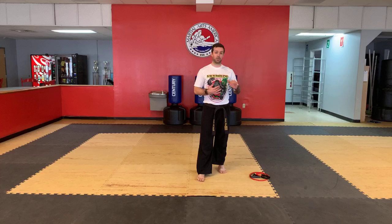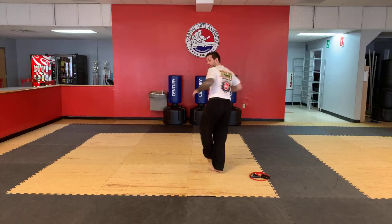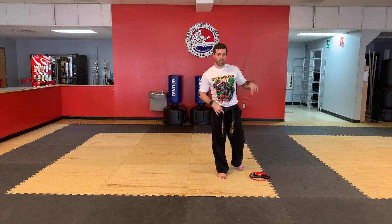And if you can do a side kick, you can do a spinning hook kick. Promise you. If you can do a traditional side kick, which in Krav you guys learned and you're really good at, you can do a spinning hook kick. There's no difference between this and that. It looks a lot more complicated, but it's not, and I'll break that down for you right after this last set. Let's go ahead and get to work. Ready?